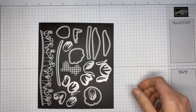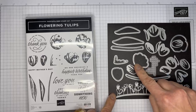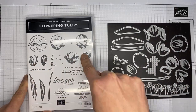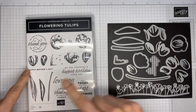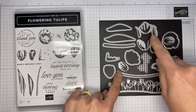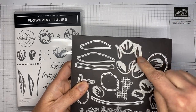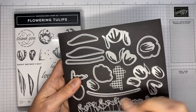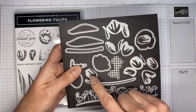So these are the dies, and I guess I should leave the stamp set here. So the dies, there are a couple that coordinate with images here in the stamp set bundle, so you can cut out all the flower images as well as the stem and the leaves. So they're all coordinating dies with that. There are these individual dies, which are the ones that look like little fingers on them. I don't know how else to describe it. They're little pieces that emboss, actually, but they sort of look like feely fingers. I don't know. At least that's what they look like to me.